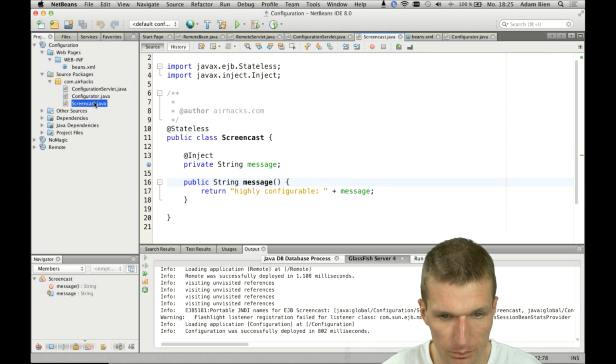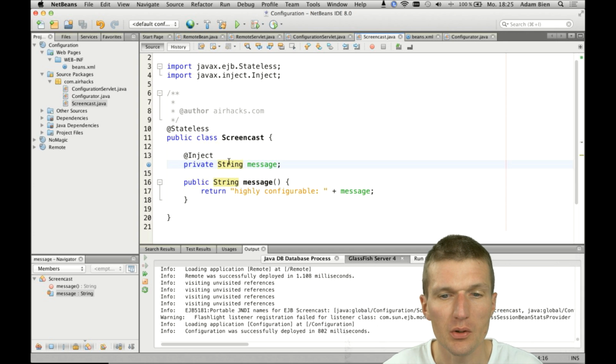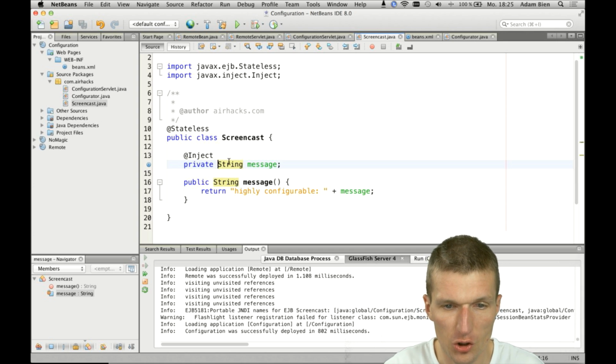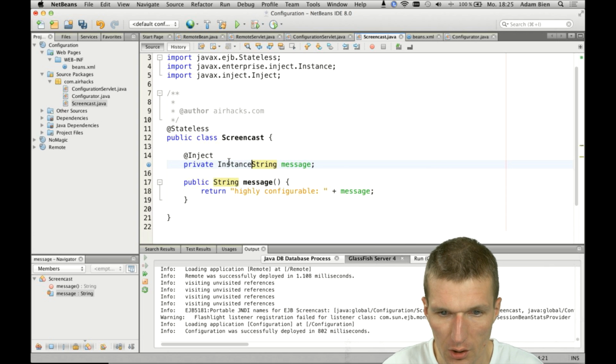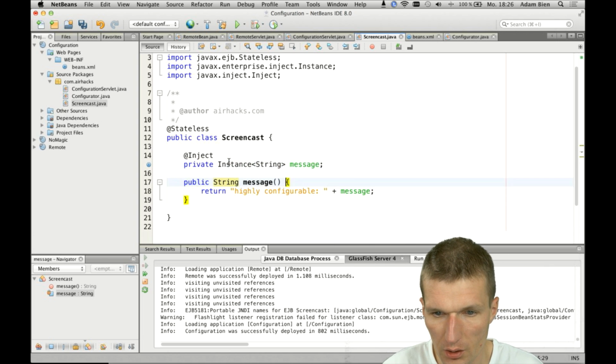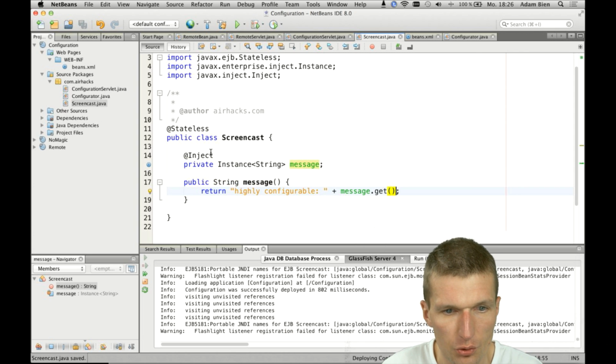The problem with this is it gets injected only once per bean instance. It could be cached. So to make it live, you can do something like this. And then say message.get(). And now it should be live.